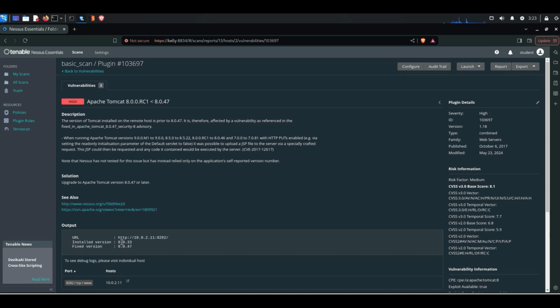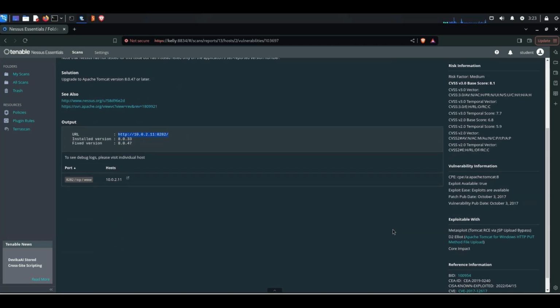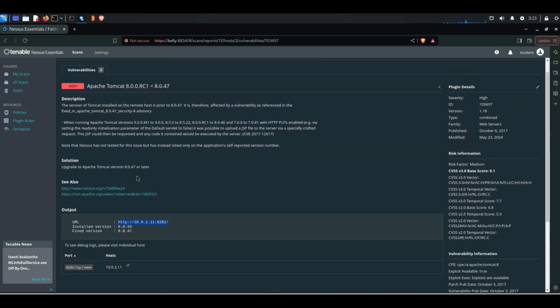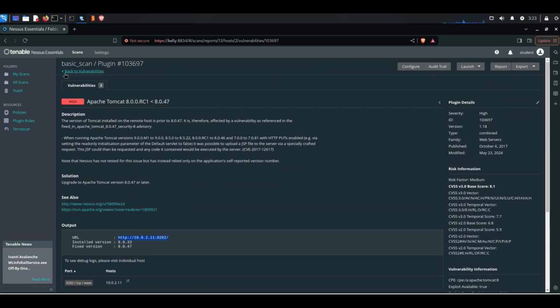Here is the URL to the vulnerable endpoint. This vulnerability can be exploited with Metasploit, so this is relatively easy to exploit if we are interested in exploiting this vulnerability. I'll quickly fire up the Metasploit framework to exploit it, but in this case, I will not be attempting any exploit.